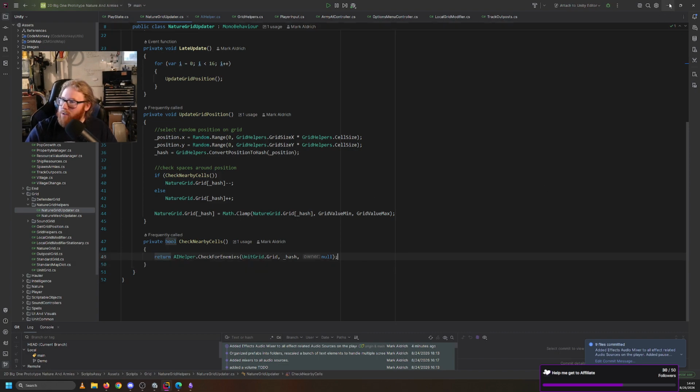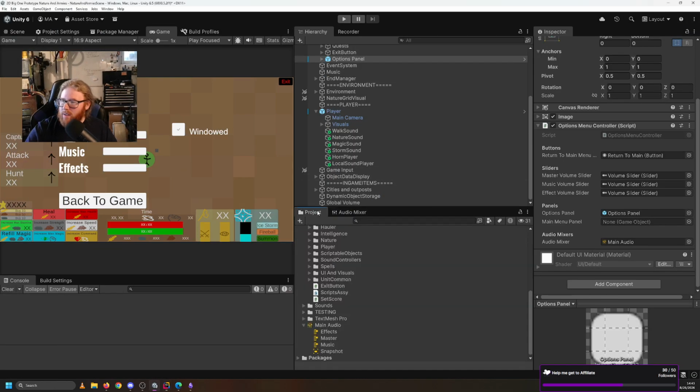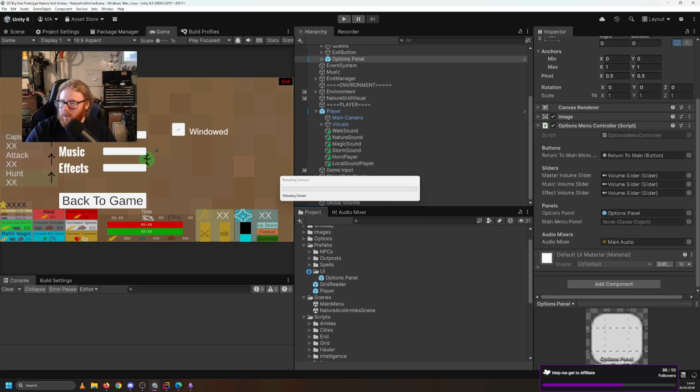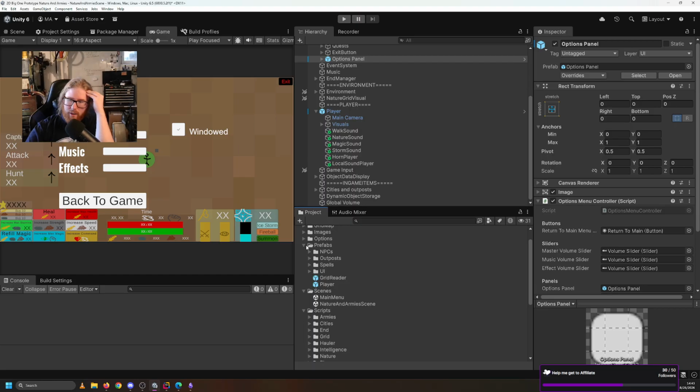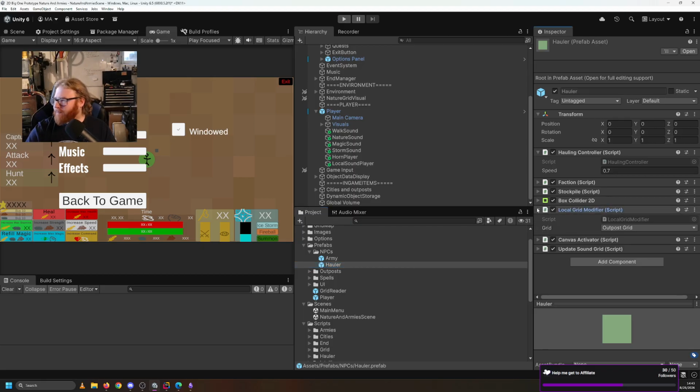Do the haulers... Hold on. Because basically what I'm thinking is the haulers should... NPCs, hauler... Oh, they add themselves to the outpost grid.